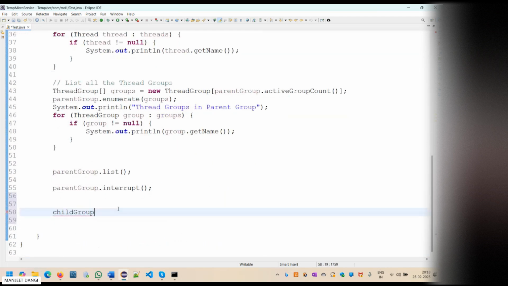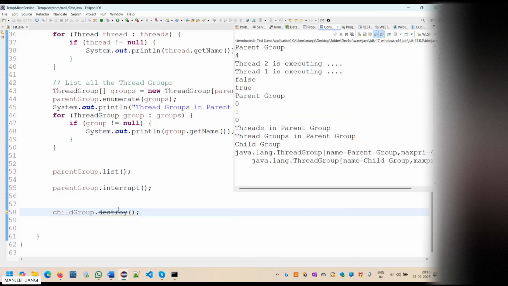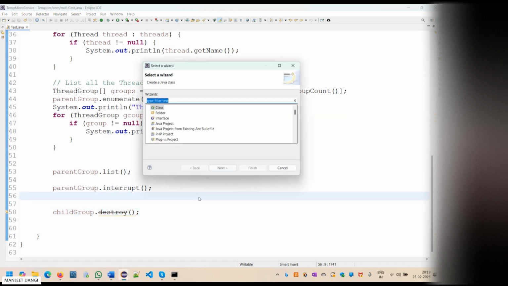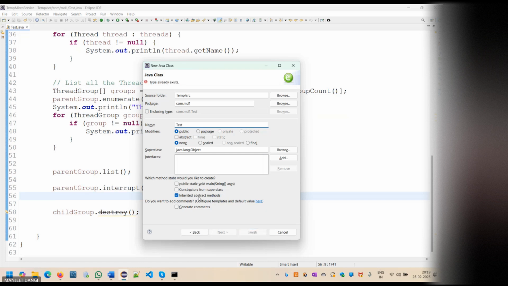Let's destroy it. Dot destroy. So we can destroy it as well, not an issue. These are a couple of methods that can help you while playing with your thread groups.